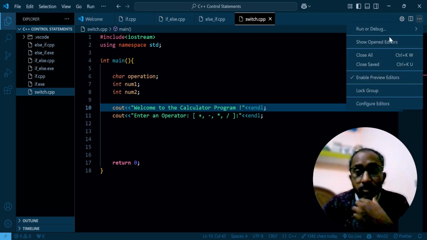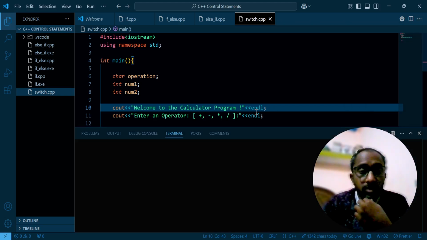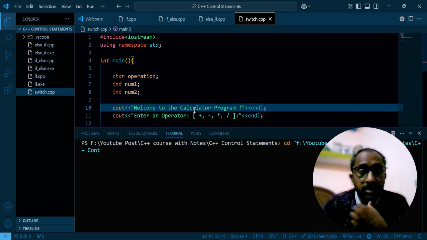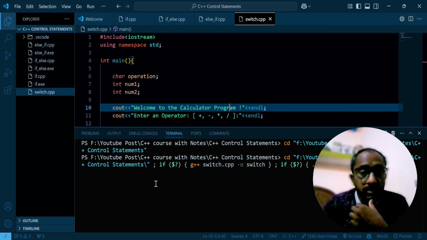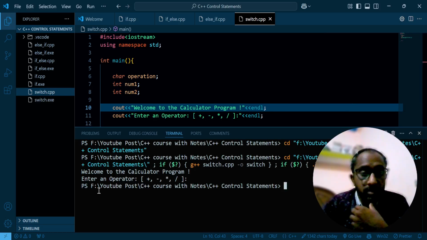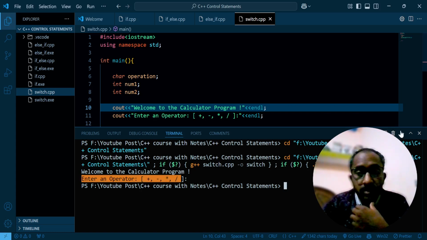If you want to print it, then you can run the code and see what message is displayed. You can see this message is printed.